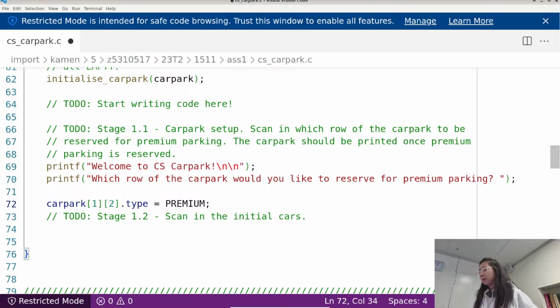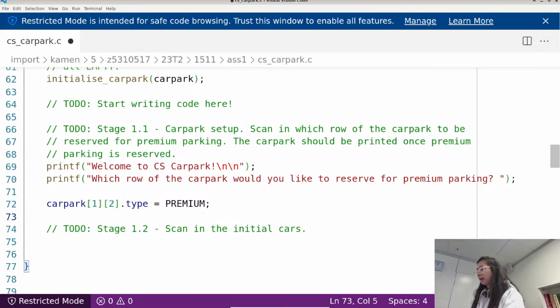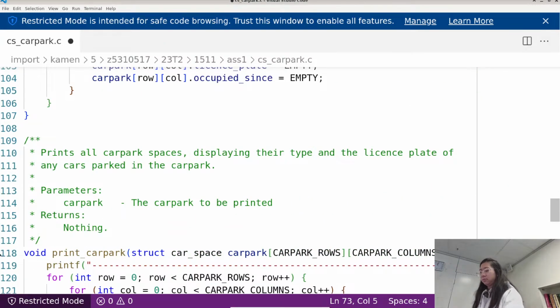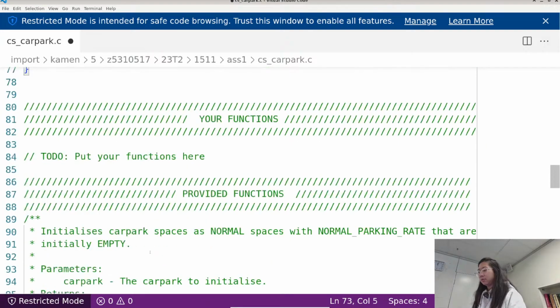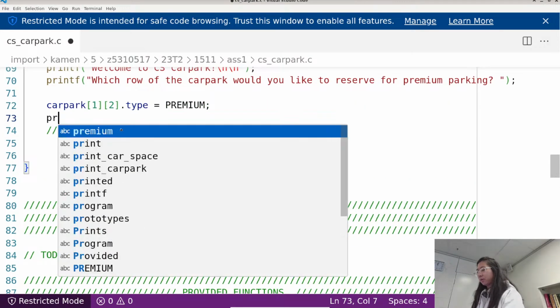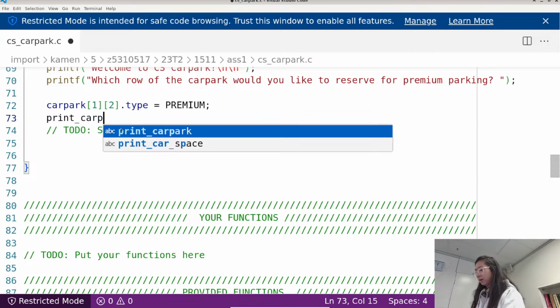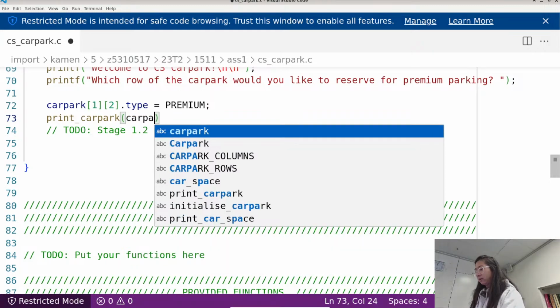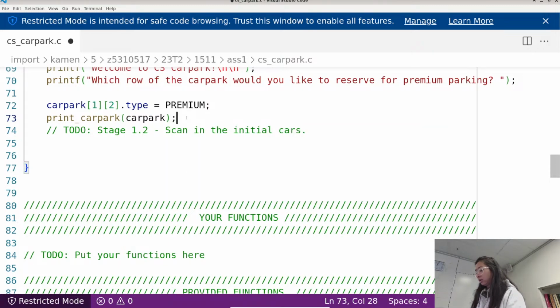And then maybe you want to print the car park after that. So again, we would run the given function. It's called print car park, and it's expecting a car park as input. So let's do that. Print car park. You'll give it car park. And then we can save that.